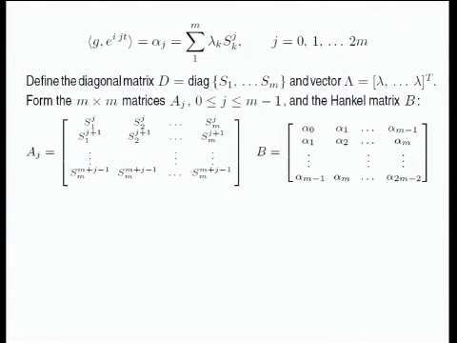So here's how it goes. You take the inner product of your data G with cosines and sines, you get the Fourier coefficients alpha_j, and that happens to stick into the equation that gives you this. Well, you can say, well, this is ridiculous. I've got too many things here. But you're going to measure actually 2m Fourier coefficients, and you've got exactly 2m unknowns, residues and poles. So the diagonal matrix D has the pole locations in the diagonal entries. You've got a vector, and you form this matrix, A_j, and this matrix B, which is Hankel.